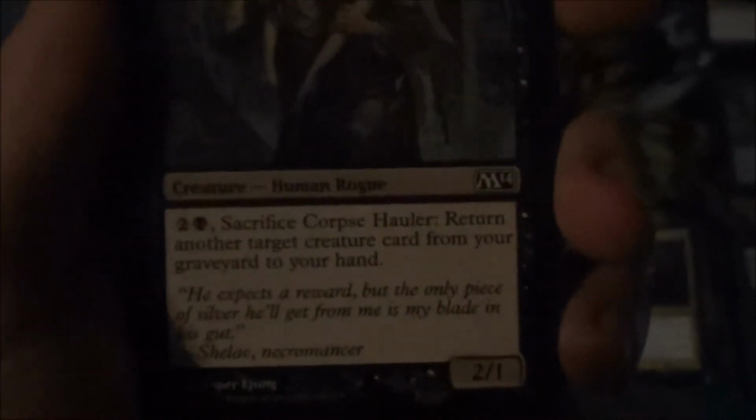We have right here in the corner Corpse Haulers. These cost 2, and they're 2/1s. They're human rogues. Tap 3 mana, sacrifice Corpse Hauler, and return another target creature card from your graveyard to your hand. Very nice in low ball situations where there's possibly no way you can get your creature cards back into your hand or back onto the battlefield. Just revert to Corpse Haulers and just bring them back to your hand.